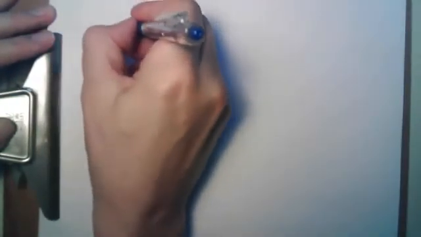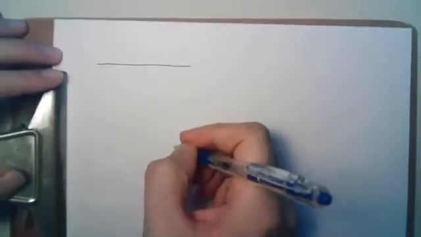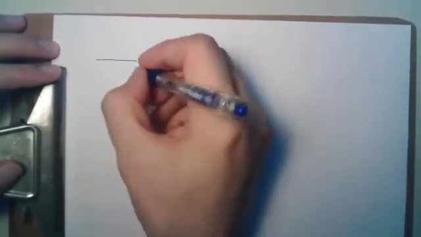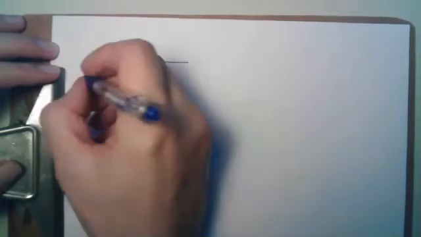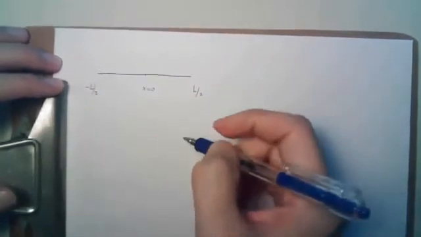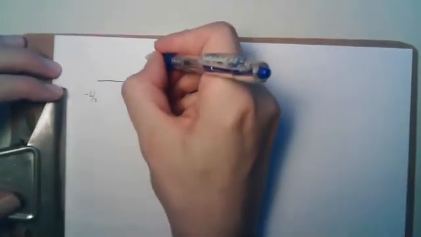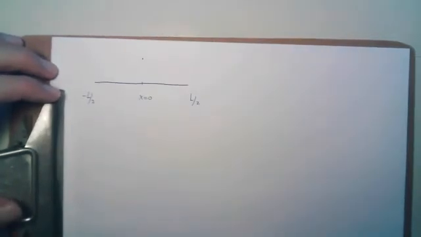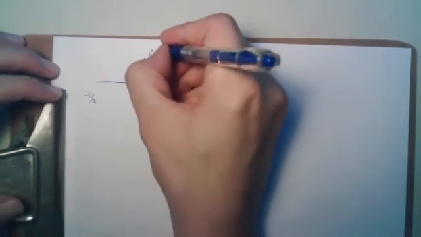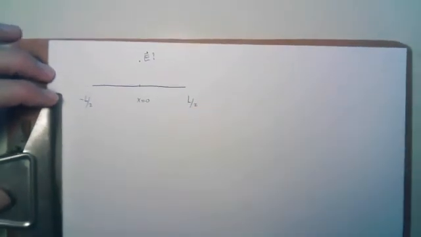All right, so we take the exact same configuration. So we have a line. Let's pick the origin here, and let's go from minus L over 2 to L over 2. So the total length is L. And for simplicity, I'm gonna sit right here, and I want to know what the electric field is here.